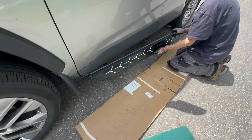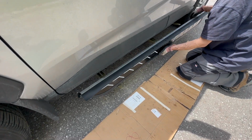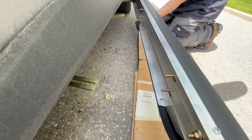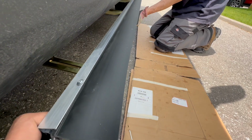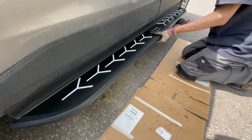And all we have to do now is align the screws to fit those slots in those brackets. They're on a track so you can adjust them. And just put it through and then tighten up the fasteners on the other end.